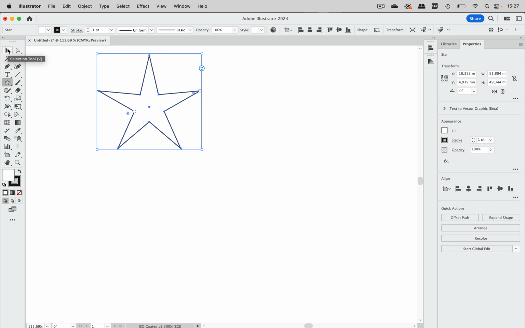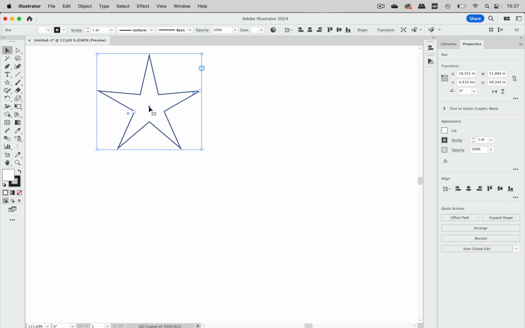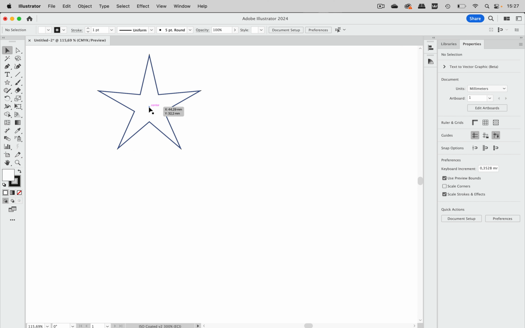Now I'm going to change to the selection tool here, and you still see we've got that point, which is the center point. What you can also maybe see is that it's not the center of this box. It's lower, so it's really the center of the star. And also when we turn on the smart guides, then you can see that it's marked at the center. So you can use it for aligning things, which is quite important.